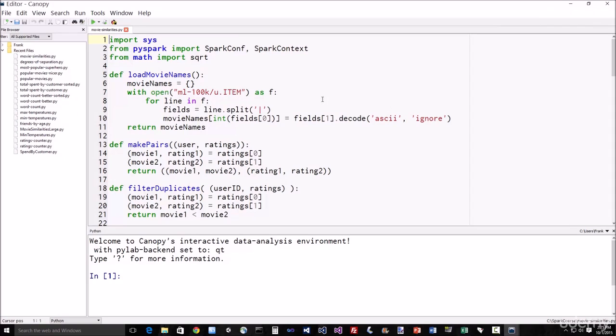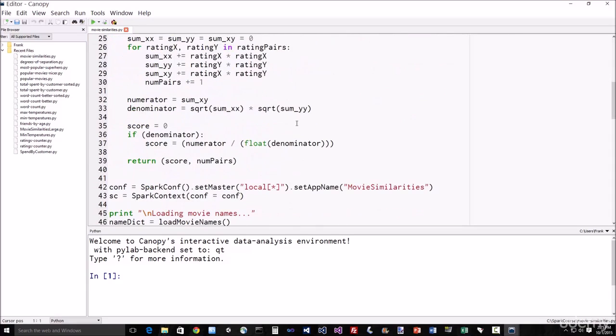All right, this is the most complicated thing we're going to do in this course, so let's just get through this script and walk through what it's doing. We described it at a high level in the previous lecture, but let's go through it again. So, we're going to be importing the usual stuff. We do need to import the square root function from the math package in Python as well, so we can do our similarity metric and compute similarities later on. But let's skip down to the meat of it.